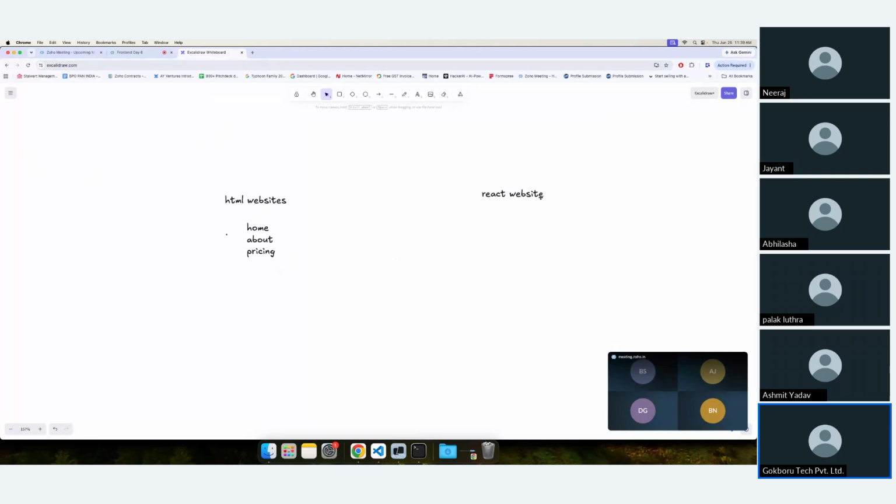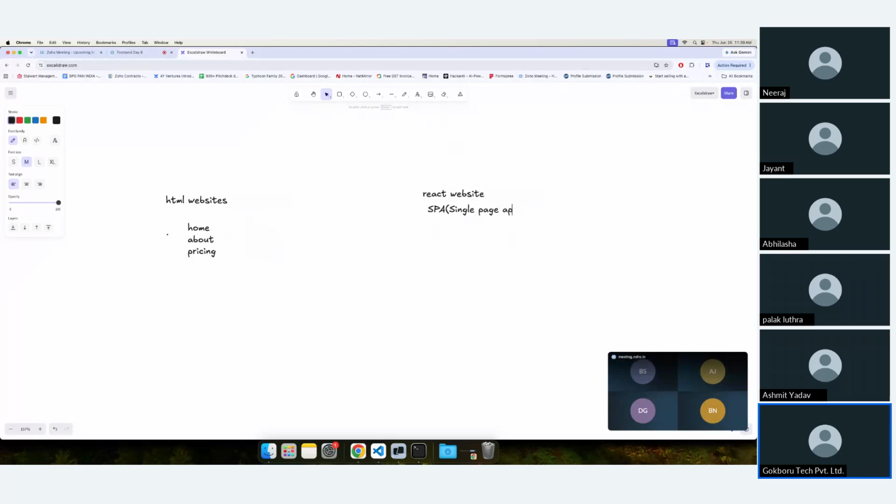And then comes React website, which is called SPA, meaning single page application. What it does, it initially loads a single HTML and then updates the DOM. So the main difference comes here is actually the DOM. DOM is basically the document, the complete HTML, how it is being rendered.